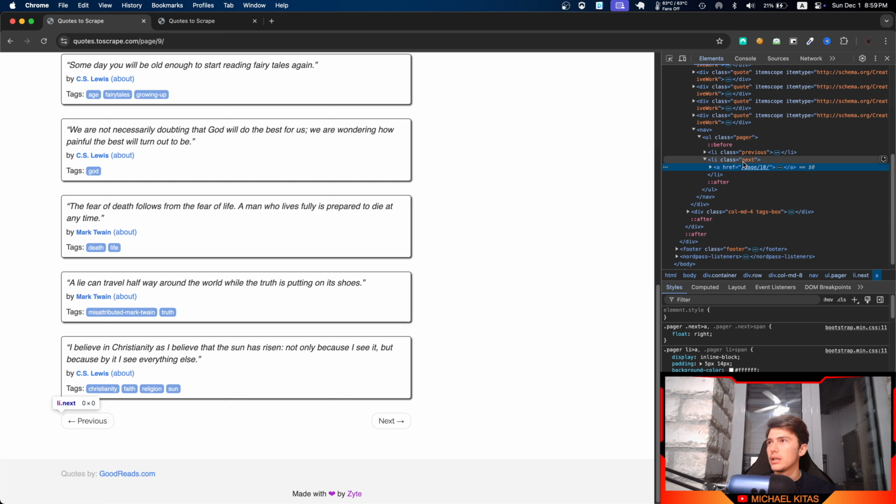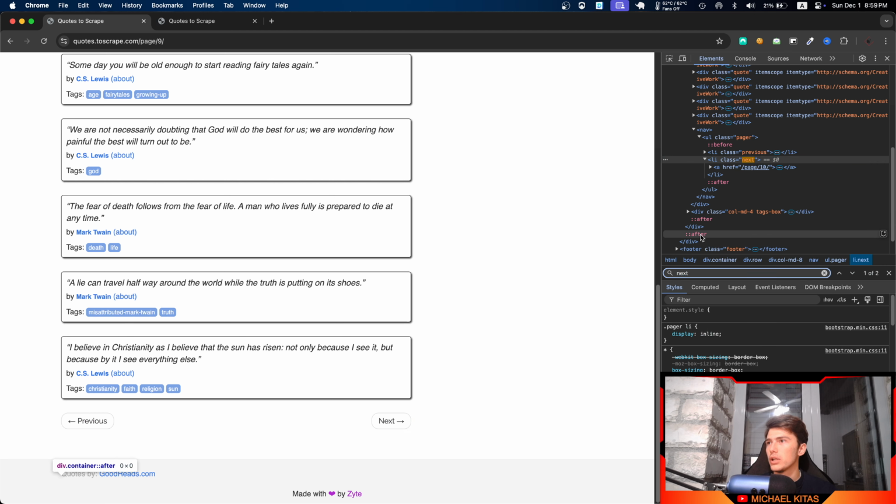So let's go ahead and find that. And go to next. Now, as you will see, it's very easy to locate it. We can just use the class next. So let's do Control F to test it out. So .next, and then right below it is the a tag. So a new tip for the CSS selectors: if you want to get an element right below the element you define, so below the element that has the class next, what you can do is put a greater than sign and then put the tag right below it, so the a tag, because what we actually need to take is the a tag. So let's go back.